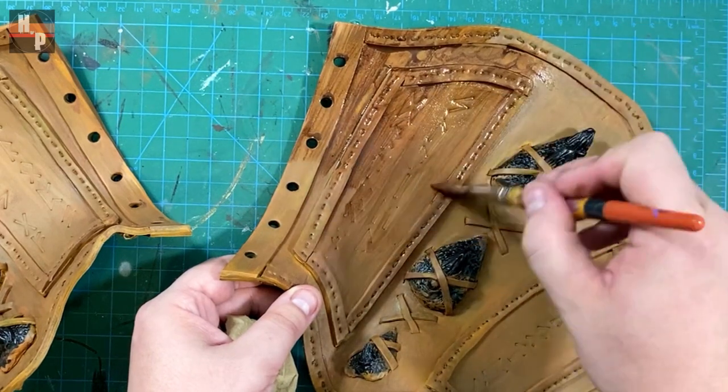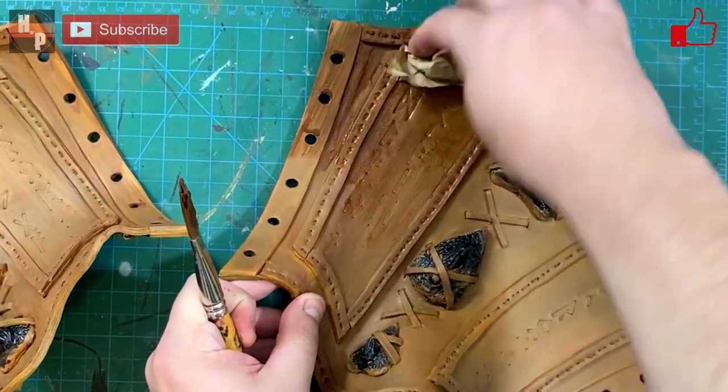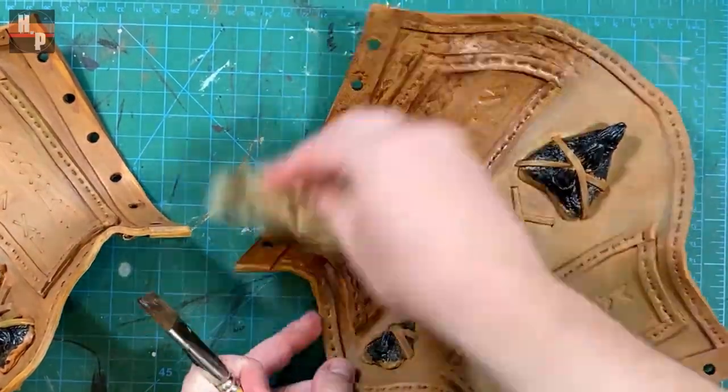To give the surface texture, I dab the burnt umber with a paper towel. By dabbing this way, it breaks up the paint across the surface and gives you a little bit of dimpling, which makes it look more like a leather texture.